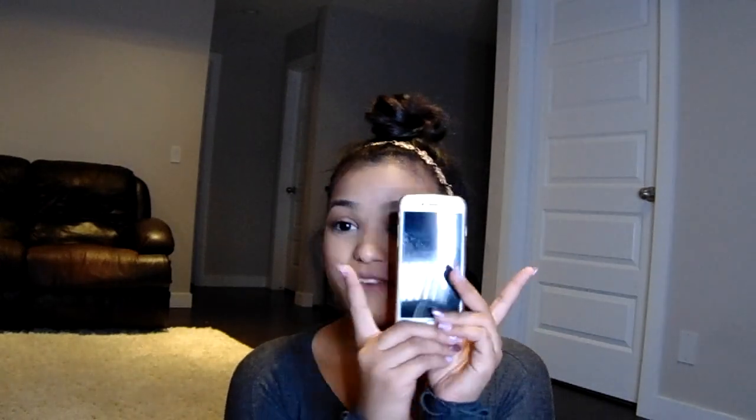First thing I have inside the big pocket is my phone — obviously you're gonna need a phone to connect with people and when you get bored. I just have an iPhone 6, it's not new but it's a good phone and I appreciate it. I pay for it myself, I'm proud of that. The next thing you're gonna need is obviously a charger, and I have a 10-foot charger because I'm extra.